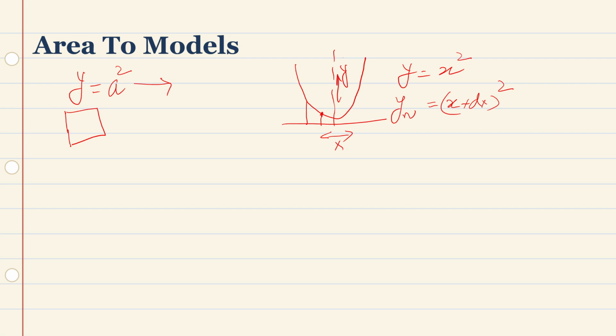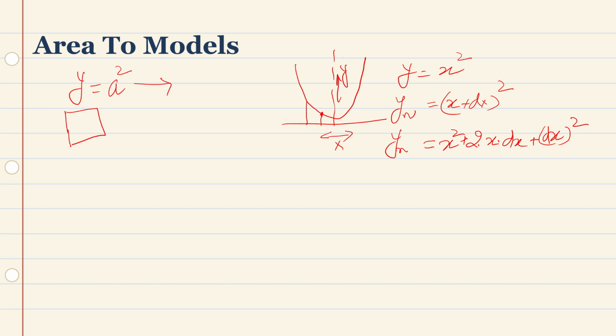Now compare this with what we had before. It's no different than the algebra equation that we used when we computed the area of the square when we changed the length of the side. You can use your knowledge of algebra to expand it. The only difference is b has been replaced with dx.